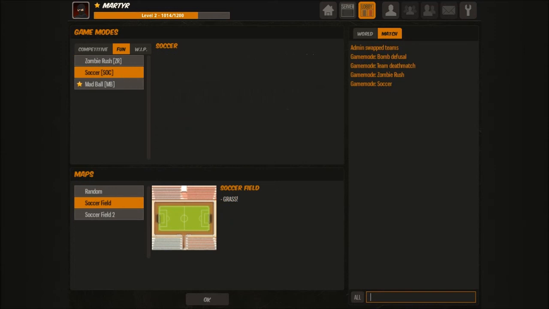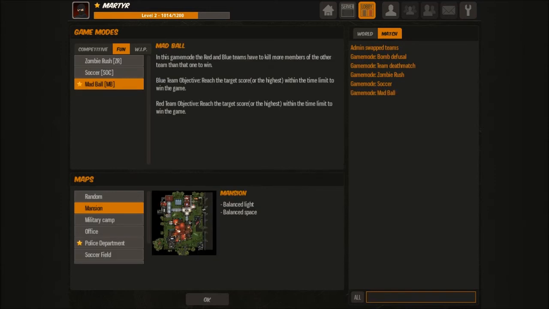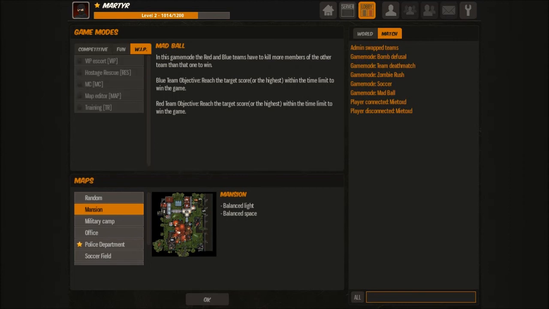Of course, the game does have soccer in it too, which is one of the more recent additions, and I don't really think I need to explain what soccer is. There's also Madball, which is another form of soccer. Basically, it's kind of like soccer, but you kind of just kill each other. It's kind of silly. But there's more game modes to come, guys. There's a lot of work in progress. As you can see here, you have escorts, hostage rescues. I have no idea what MC is.